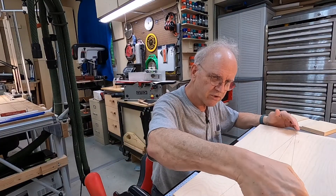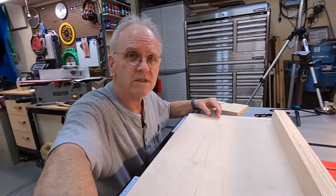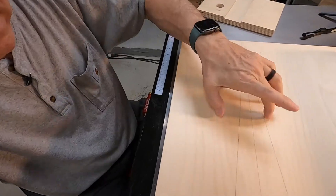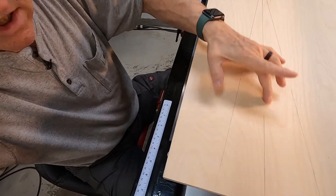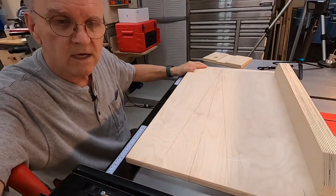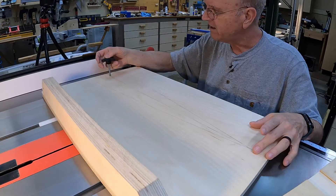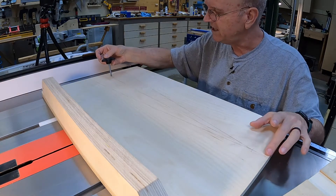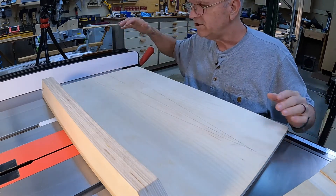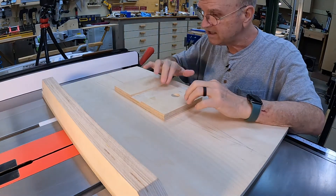When you move this fence, there are going to be three holes for the fence where it pivots. The pivot point is right here, and these lines are separated by seven degrees — there's a 90-degree line, seven degrees off 90 one way, and seven degrees off 90 the other way. A locking pin on the other end of the fence locks it in at 90 or at seven degrees left or right, so your pins will fit into the tails perfectly.